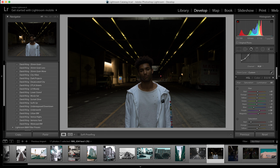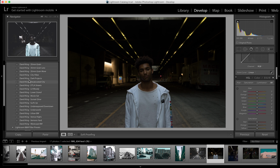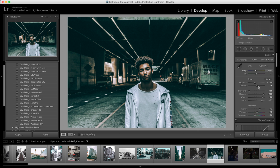And then, like I said, here's some pictures with actual people as your subject in here. I didn't develop around them, so a few of these might make their skin tones look a little crazy. Like this one. But if you know what you're doing here, obviously the oranges are all the way up. You could bring these down. This is already all the way down. Doesn't look too bad. It looks kind of cool right there.